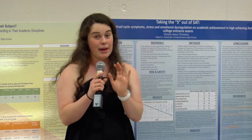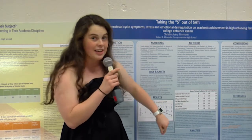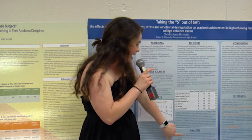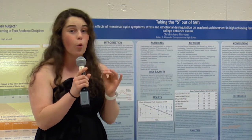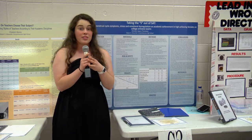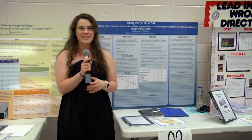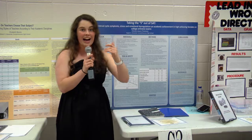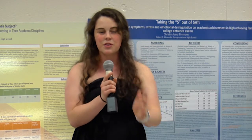Using statistics from AP Stats, I was able to determine the significance of my results. I used a one-tailed unpaired t-test, where a significant value would be p equaling 0.05. When I ran my significance test, I got 0.012, which is extremely significant. I concluded that females do suffer academically when menstruating or about to start their cycle, and are more successful during weeks two and three when ovulating and hormones are high. I really hope to further this research to help females with migraines and help us all be more successful.